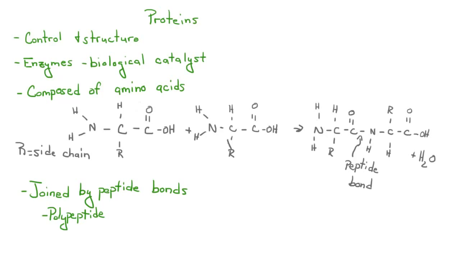Amino acids come together to form what are called polypeptides, and amino acids are joined by what is called a peptide bond. Whenever they come together, they are joined at the N terminus and the C terminus. They come together and a water is lost, and then they form this peptide bond. Whenever I explain advanced biochemistry, if I ever get that far, then you'll learn a lot more about that.